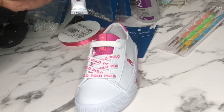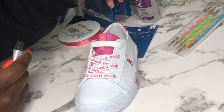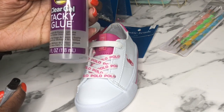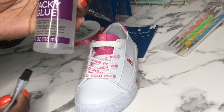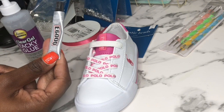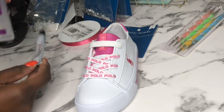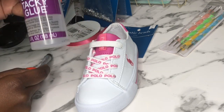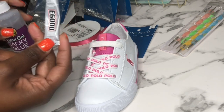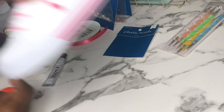You need some type of glue. I use this glue for the first shoe. And then I went in afterwards and I bought this glue. I'm not really a fan of the E6000, to be honest with you. This one dries clear and it doesn't mess up the jewels. When you use the E6000, it kind of makes the jewels look foggy.